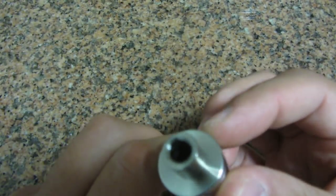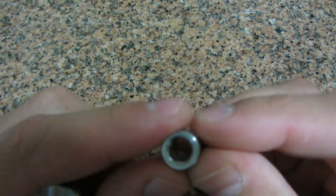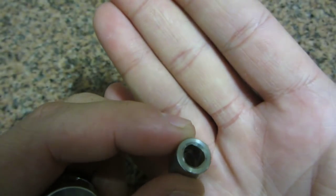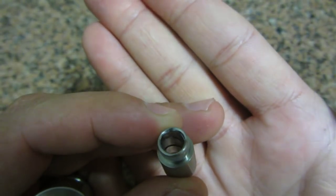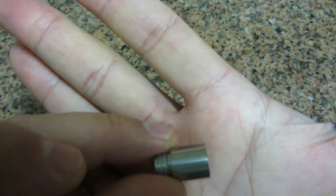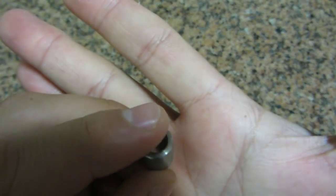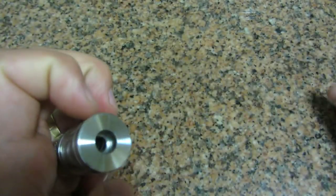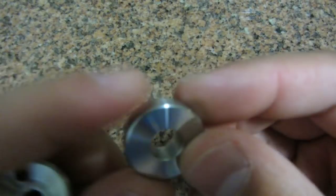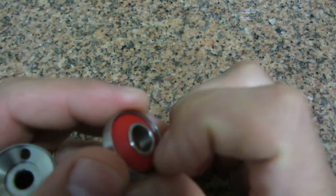Here we have the drip tip. Okay, let's start here. Double ringed. Goliath 2 style drip tip. It's very resemblant to the Goliath 2 drip tip. Now we have the top fill, that portion of the top fill, okay? That piece comes out like this, and we have here the O-ring that seals the liquid, okay?